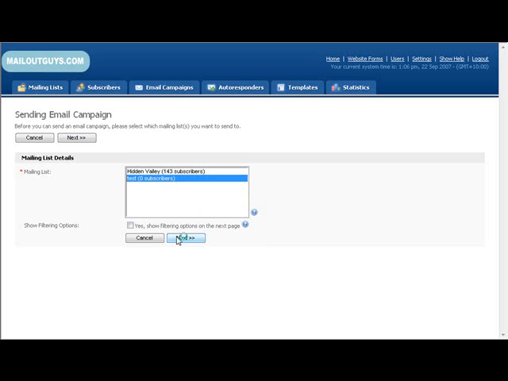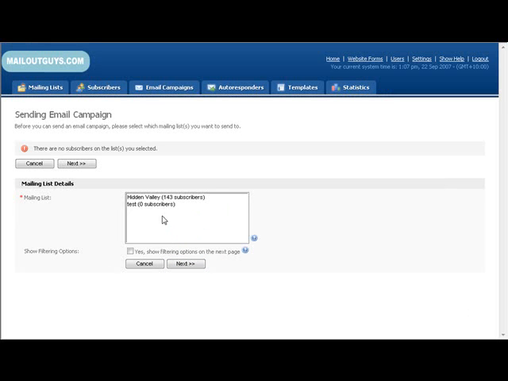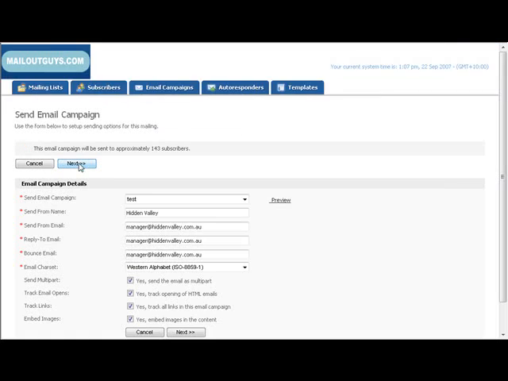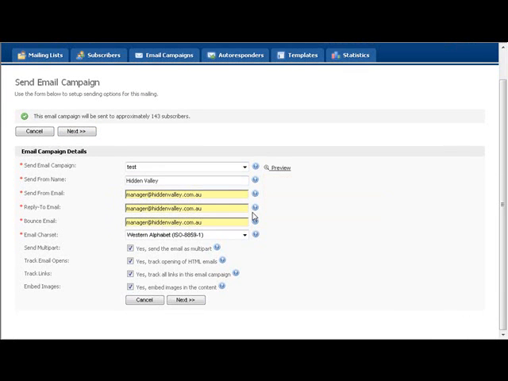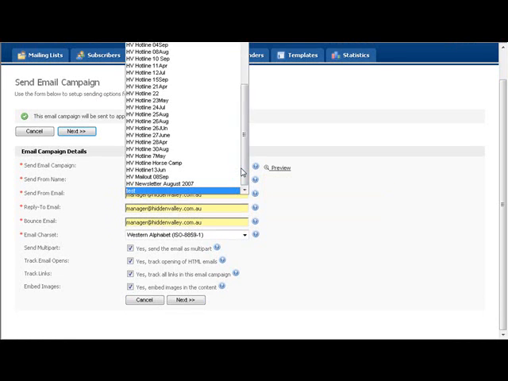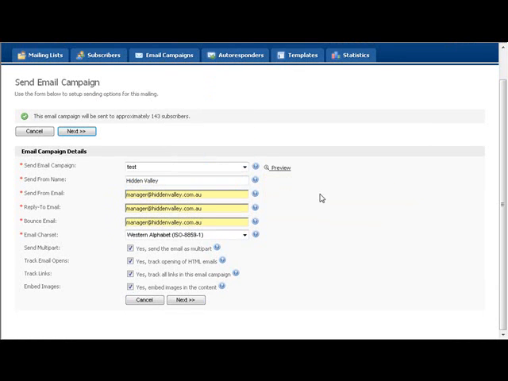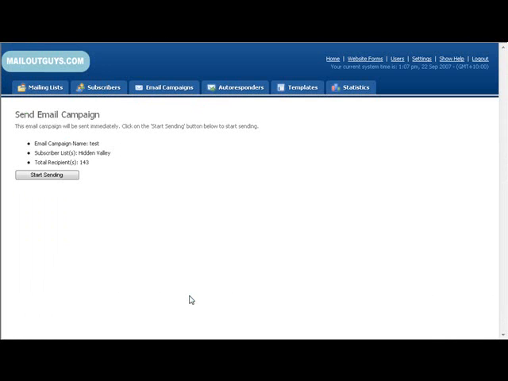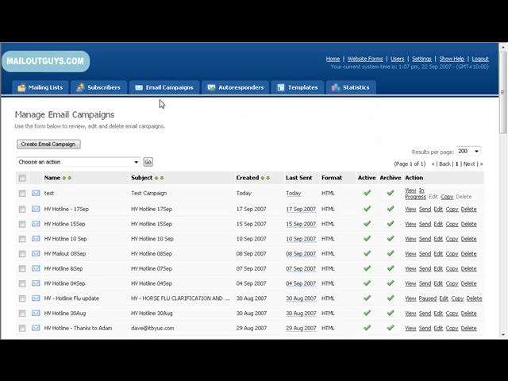Click Next to continue. On the next step, choose the email campaign you want to send from the drop-down list and leave all pre-selected options as they are and click Next. The default options of tracking links and notifying the owner by email are fine. You can change any form options if you like. Finally, click the Start Sending button to send the email campaign to your subscribers. When the window closes, the email has been sent to all subscribers in the mailing list. Check your inbox too, because as the owner of the list, you will receive a notification that the campaign has just finished sending. Congratulations! You've just created and sent your first email campaign.